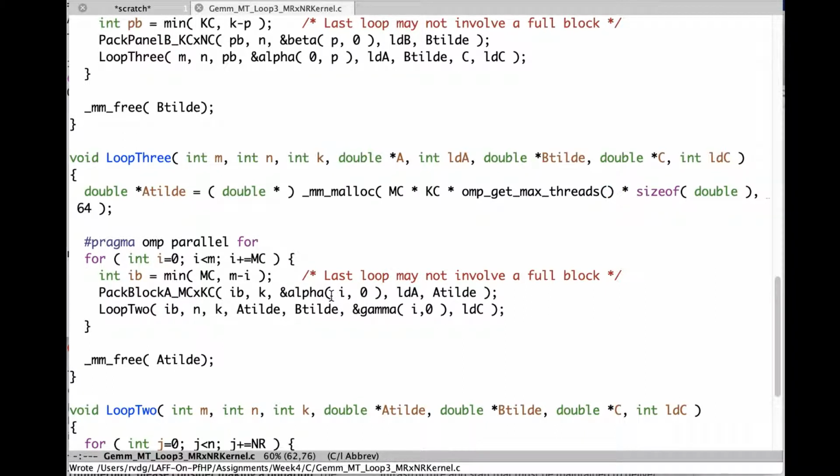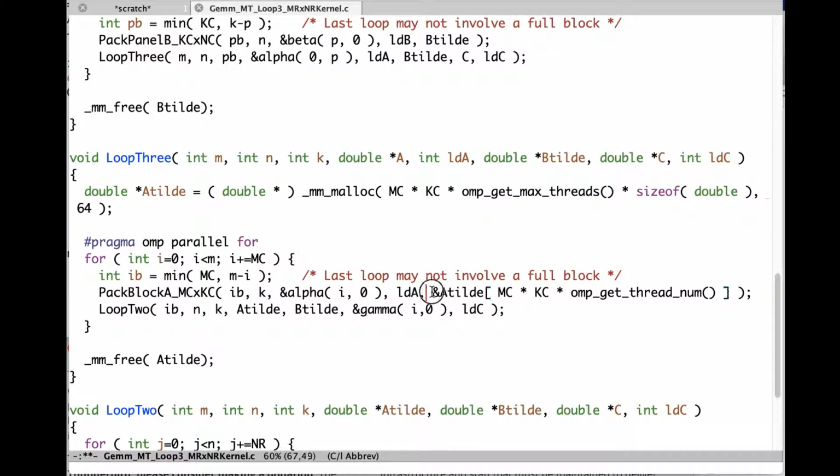And then down here, once we start executing the loop, a specific thread should use only part of that buffer. And the part that it should use can start at, let's see, each of these blocks is MC times KC doubles. And then we want to multiply that times the thread ID to get to the space that we want to use for this particular thread.